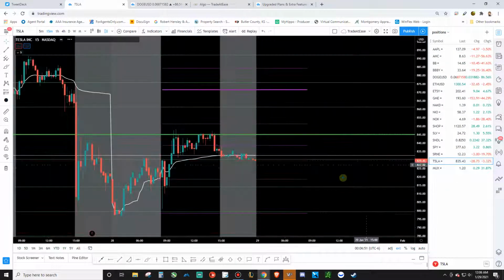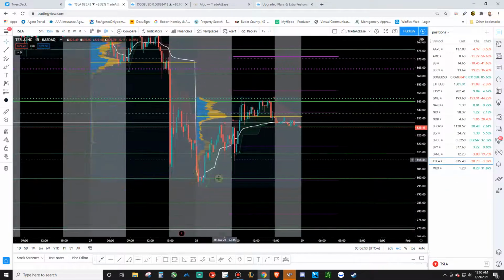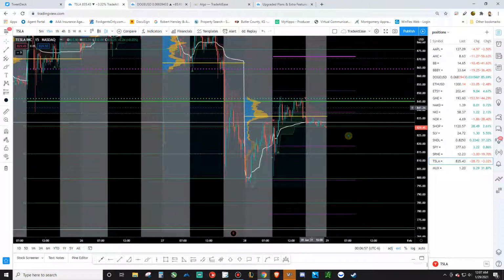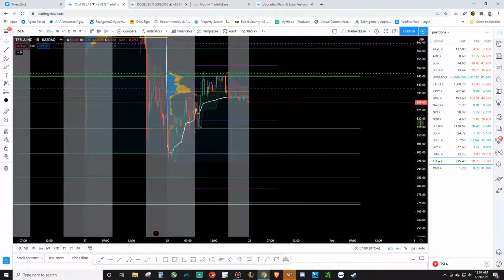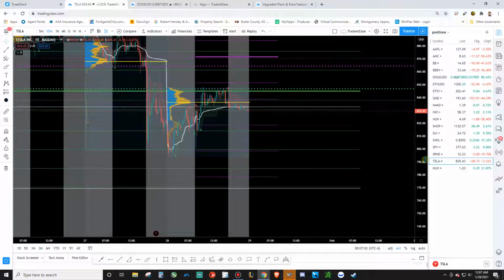What happened to Tesla after hours? Wow, talk about just pure cuckish. And I think it's coming down lower. I've been testing these levels out here, and wow, they're impeccable.